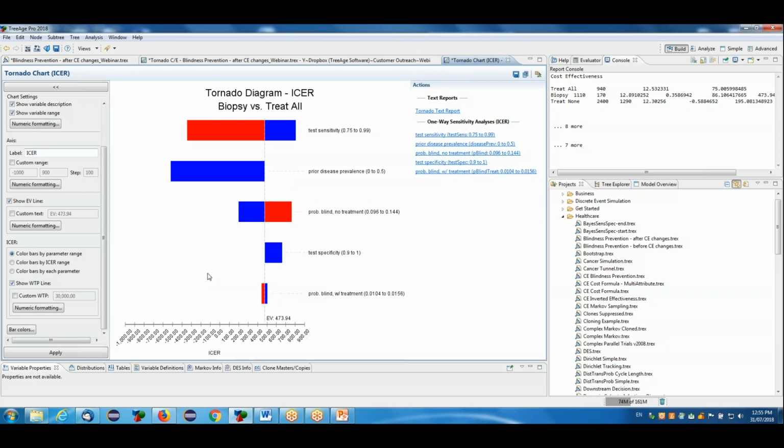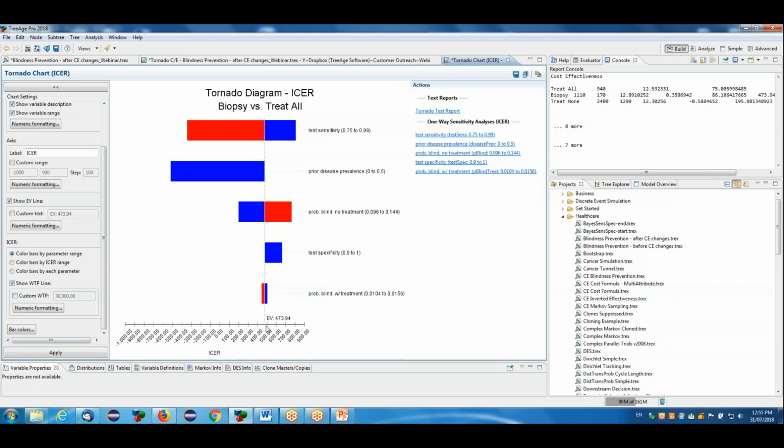Okay, so let's look at the tornado that's in the middle here. So you can see this is the ISA tornado for biopsy versus treat all. And you've got some blue and red coloured bars here. And this colouring is quite nice in the tornado diagram because it shows how the parameter's uncertainty range changes from the low part to the high part and how that relates to the ISA changing. So your axis along the bottom here is your ISA, and you have a dotted line up here which indicates the base case value. So your expected value here was 473.94, if you remember, of the base case that we had, excluding dominated. So we'll look at a couple of different parameters here.